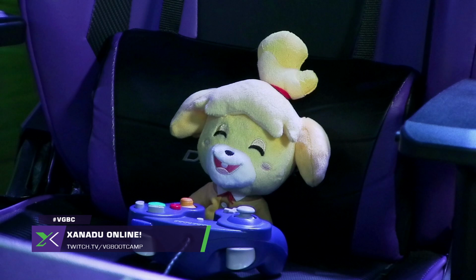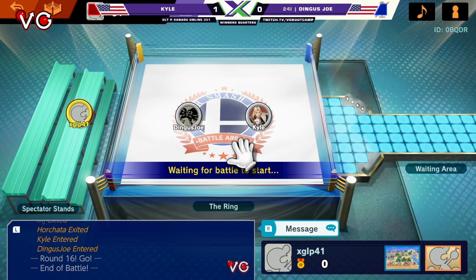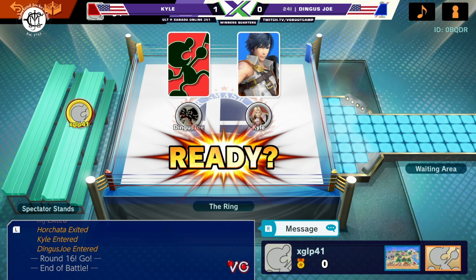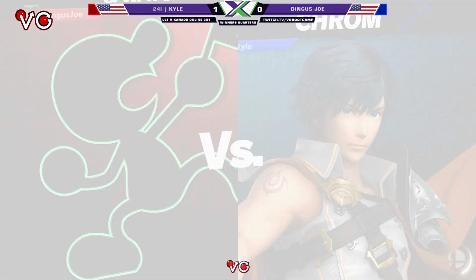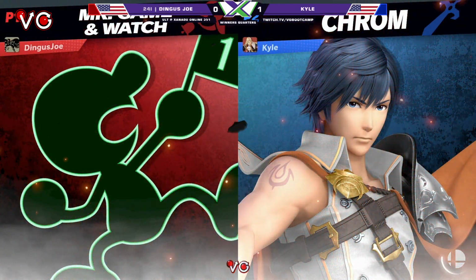Let's see. Well, I know both the characters they play, Game & Watch and Chrom, are incredibly strong on Wi-Fi, so there's not really a reason to change unless they have some sort of secret counterpick specifically for each other. Yeah, I think Kyle also has a Snake too, so I think this Chrom is working fine. Yeah, I feel like Snake probably wouldn't be the best idea. Same matchup. We'll see what stage they go on to this time.